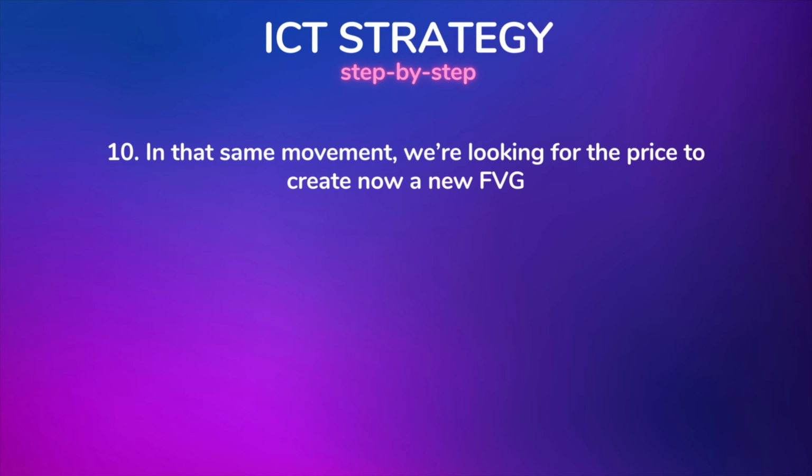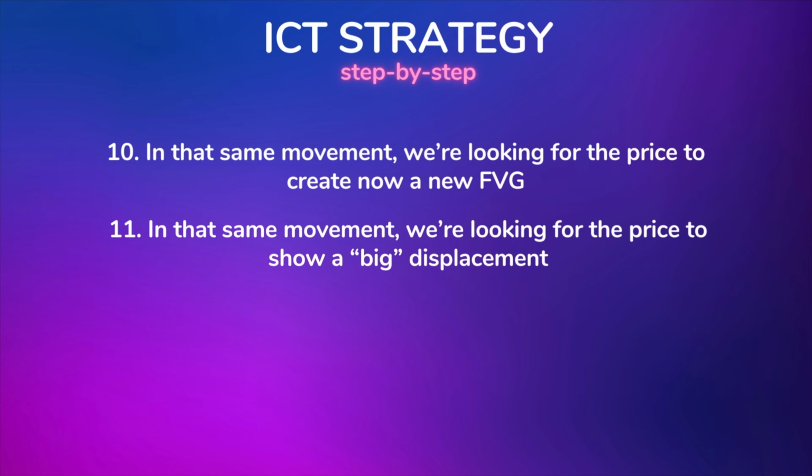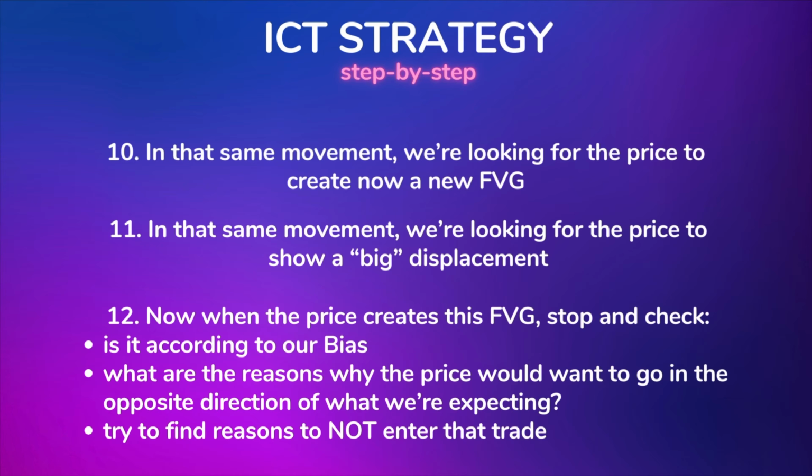Step number 10. In that same movement, we are looking for the price to create now a new fair value gap. Step number 11. In that same movement, we are looking for the price to show a big displacement. Step number 12. Now, when the price creates this fair value gap, stop and check.